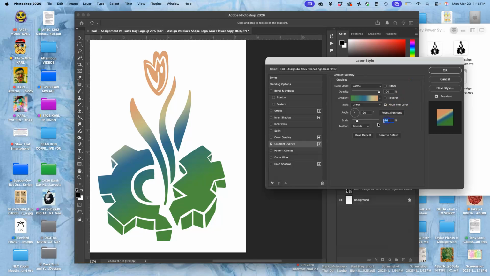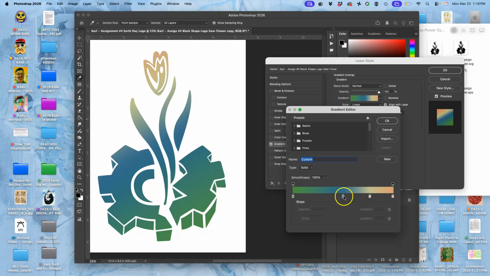And then I can play with the scale and kind of push that brown off a little bit. So yeah, the yellow and the brown is still there, but it's really subtle now. And if I want the blue to be closer to the bottom, right?